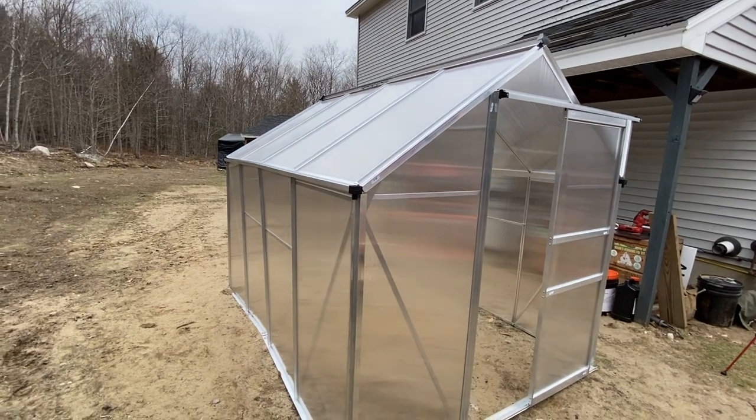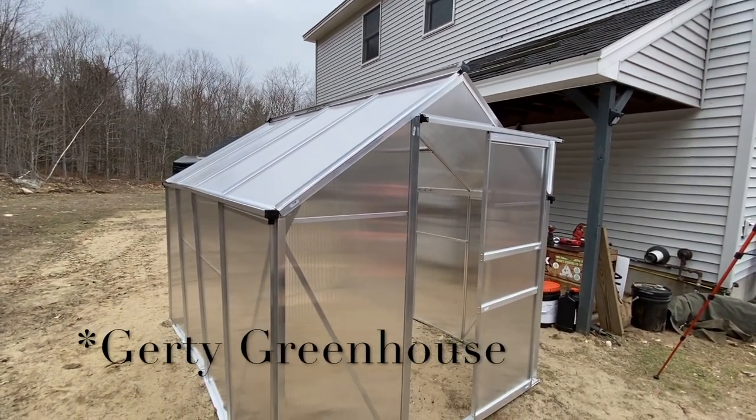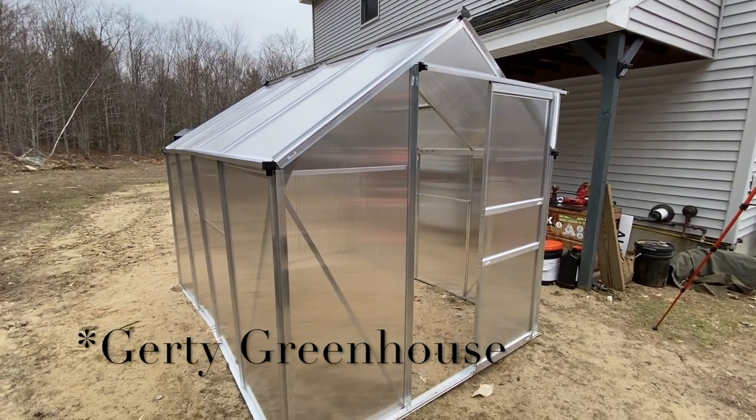So there it is. It's a house. And eventually I'll have some green in there and we'll be calling her a greenhouse. We'll have to come up with a name.